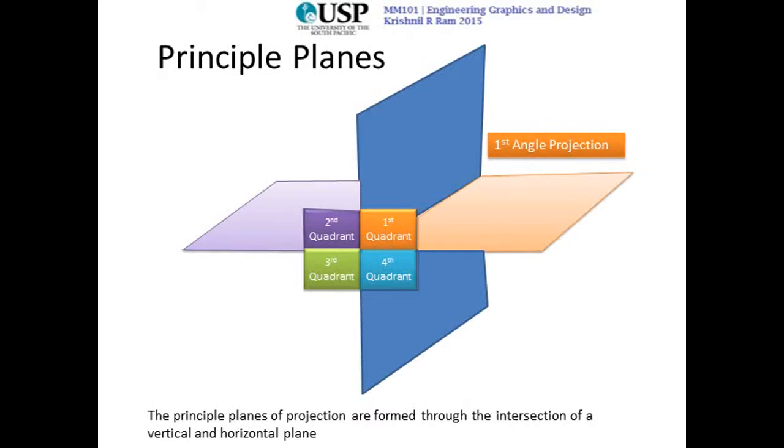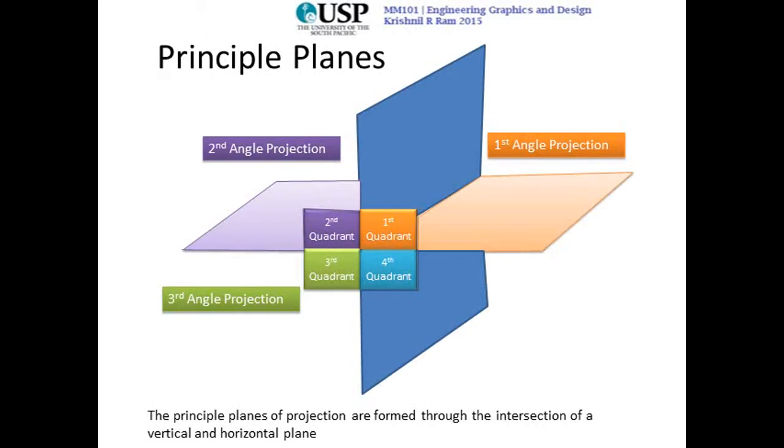So that's what we call first angle projection. Whatever is projected onto that plane in the first quadrant is called first angle projection. Whatever is projected or drawn in the second quadrant, we'll come to the drawing later, is called the second angle projection. And whatever is drawn in the third quadrant is called the third angle projection. And whatever is projected onto the fourth quadrant planes is called the fourth angle projection. Okay, so you can see HP stands for horizontal plane and VP for vertical plane. So these are horizontal and vertical planes, and these are the angles of projections that we have.